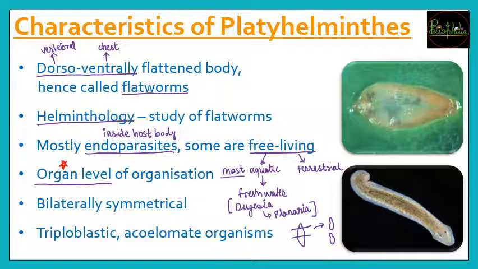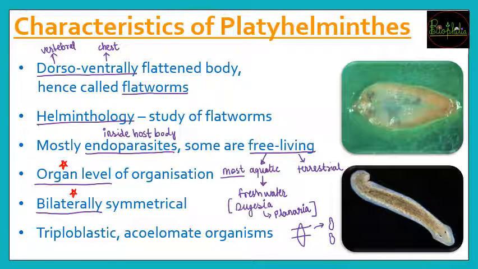फिर और एक चीज जो आती है that is seen for the first time, that is bilateral symmetry. Bilateral symmetry इसके पहले और कोई भी phylum में नहीं आई थी. So bilateral symmetry is going to be what? If you cut that particular organism in an imaginary plane, you are going to get equal left and right halves.